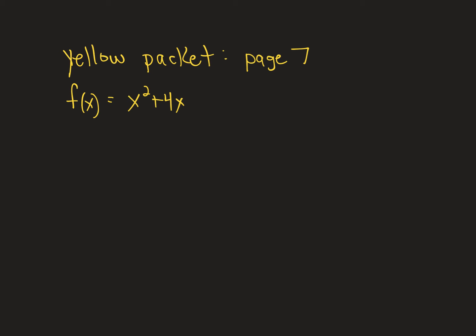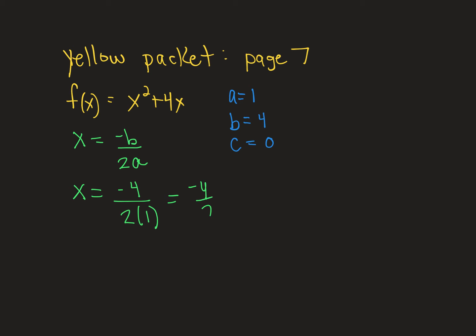And this is already in standard form for us, but we do have to identify that the a value is 1, the b value is 4 here, the c value would be 0. There's no constant. And so then I'm going to say my x of the vertex is equal to the opposite of b divided by 2 times a. So yes, you will need to know that formula. So I'm going to say the opposite of b, -4, divided by 2 times a. And so the x-coordinate of the vertex is -2.